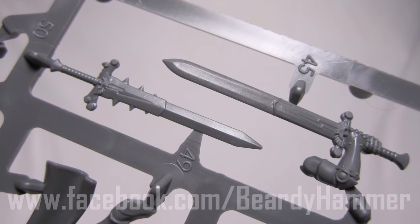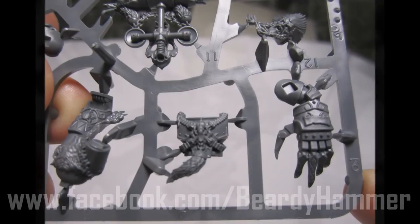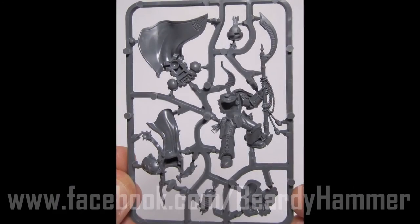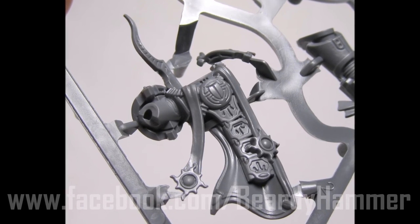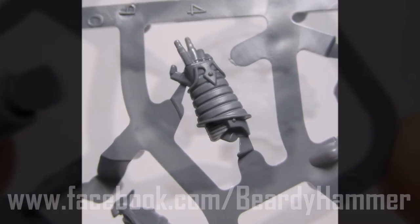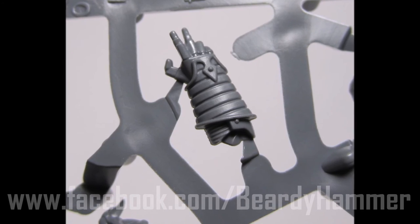And here are the two-handed swords to round off the Sisters. Here's a quick look at the Fellhand — amazing detail. A lot of people say he's too over the top, a caricature of the Space Wolves, but I really like the detail on this guy. He's Ahriman, the Thousand Sons Sorcerer — beautiful front plate with brilliant detail. What we haven't seen previously is the casualty on his base, which is actually the torso of a Mark III Space Wolf. The hands throughout this whole set are just beautiful — probably some of the best you will have seen.